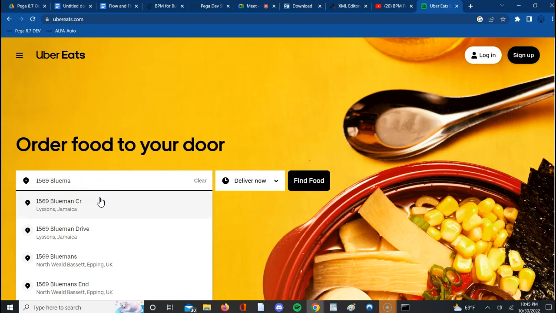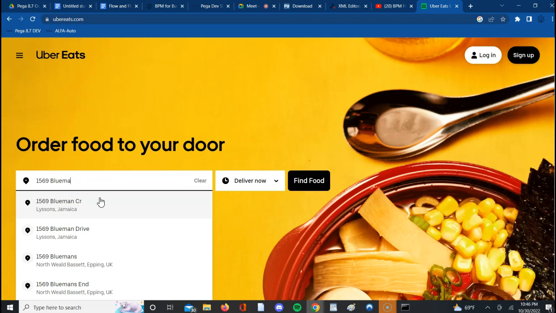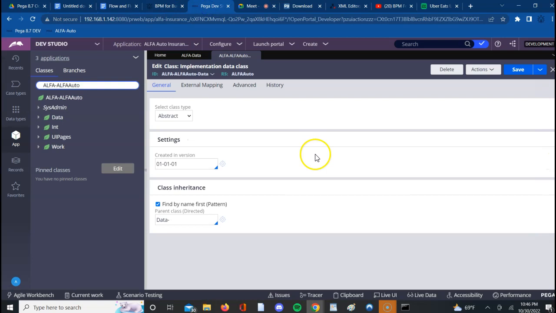Like, for example, when you go inside your phone, and if you have 10 Shilpas in your phone, and when you try to write SH, you will see all those Shilpas coming in your contact list. Yes or no? When you try to search for someone in your contact list, do we see that happening? How is that happening? That is happening because in the name of Shilpa, you have saved 10 contacts, and all those are in your phone memory. You saved that data in your memory. That is why all those are popping up. Does it make sense? Yes or no?